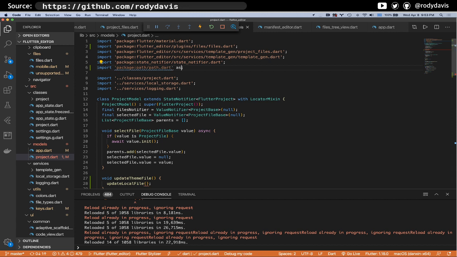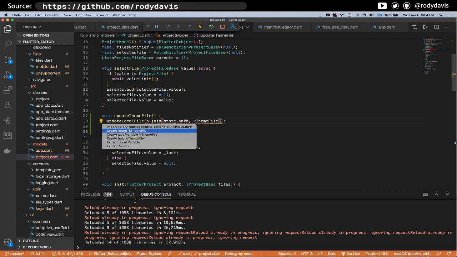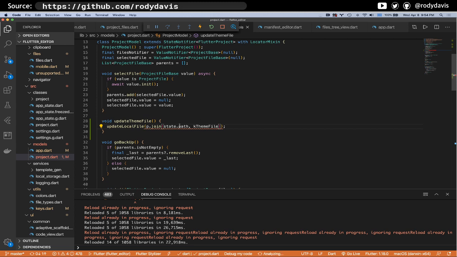We're going to do as p. We're going to do p.join. Let's see, we're going to do state.path so we can get the file itself.